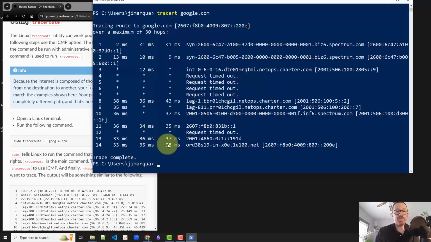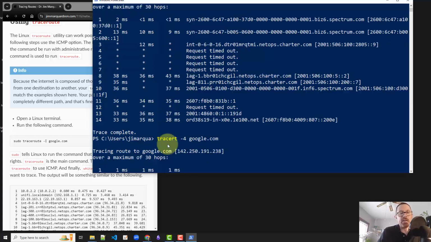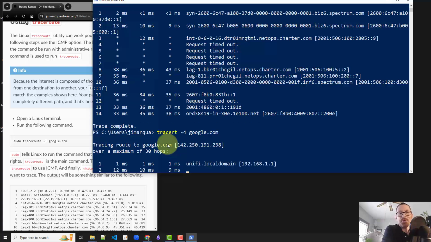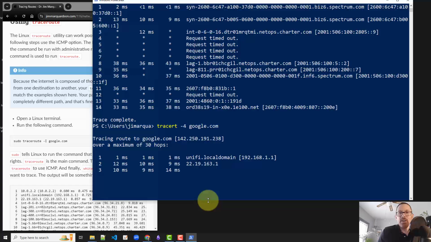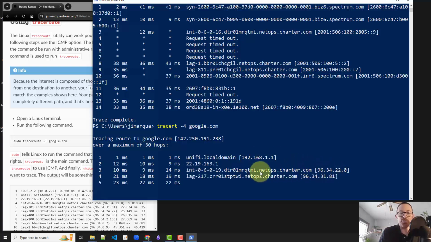Just for funsies, if I try that traceroute again, but if I put -4, that'll force it to use IP version 4. So we'll see. It should take a very similar route this time. So we start on my local router. We see the IP address. This utility will try to do a reverse DNS lookup. So it'll take the IP address that it found and try to resolve that to a domain name. And not shockingly, we are going in Marquette, Michigan.